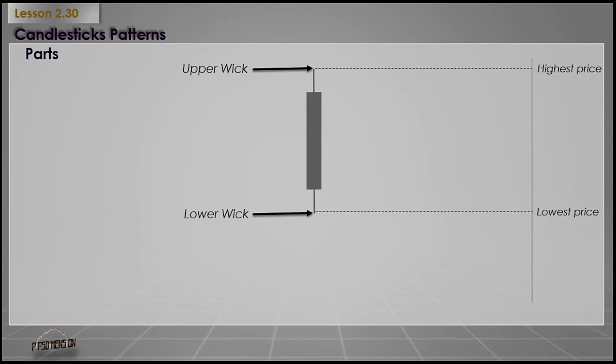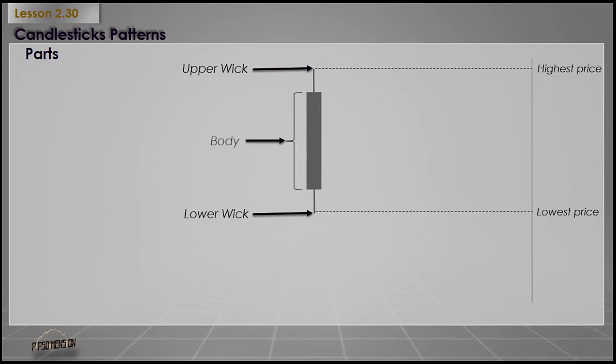The upper and the lower wicks represent the highest and the lowest price respectively within a particular time frame. For instance, if you are on a 1 hour time frame on the chart, then the upper wick shows the highest level the price got to within a period of 1 hour. The lower wick shows the lowest price level within a period of 1 hour. Again, if you are on a daily time frame, then the upper wick shows the highest price level within a period of 1 day, and the lower wick shows the lowest price level within a period of 1 day.